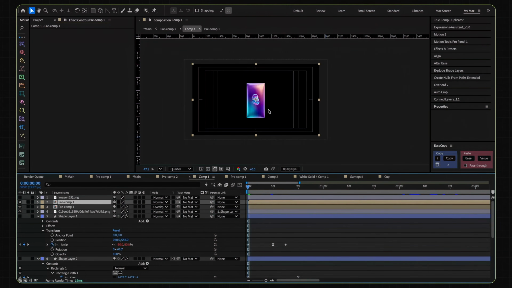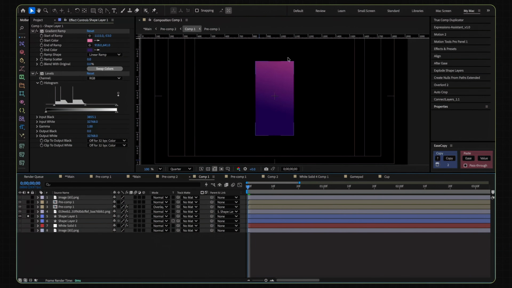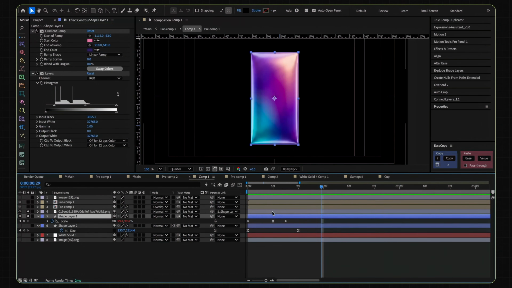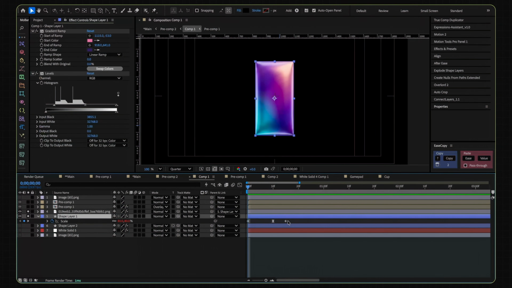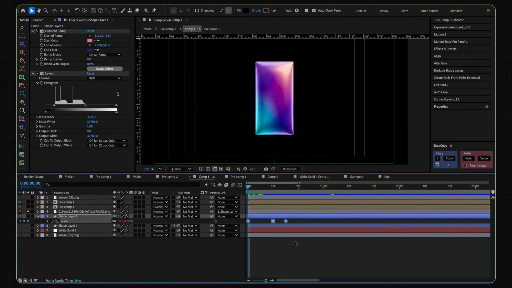For the last scene, this rectangle started as a simple After Effects shape. Then I exported it to FlashBoards, stylized it, and turned it into this glossy 3D looking object. Back in After Effects, I placed the rendered version on top of the original rectangle and link it to the same animation, so it keeps the same timing and movement, but now it looks way more polished.